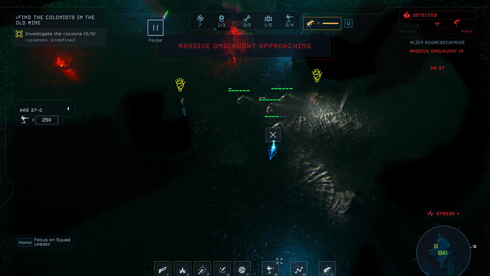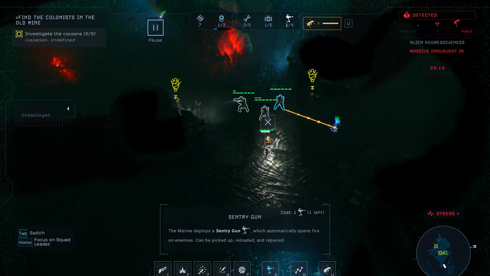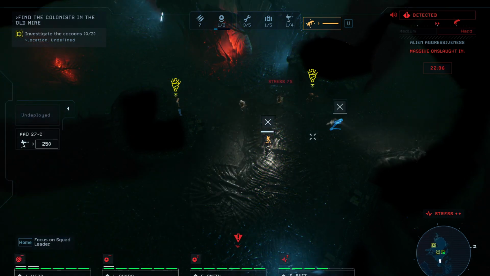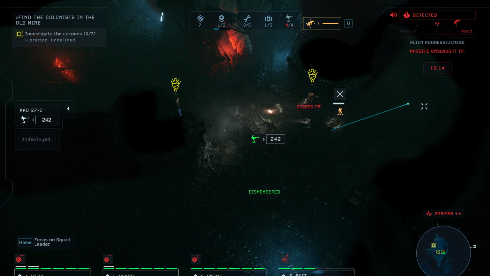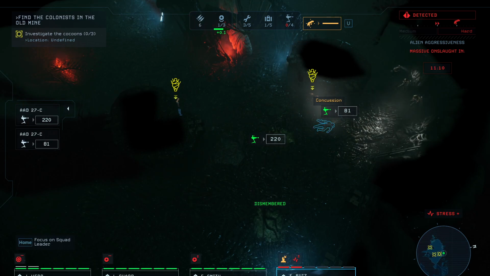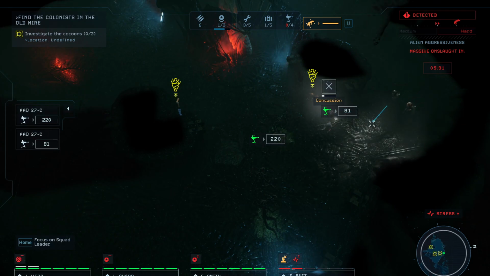Deploying sentry gun. Sentry almost ready. Let's deploy a second sentry gun. Take a breather. Watch that stress. First aid, get him back up. Don't move. Gonna fix you up best I can.